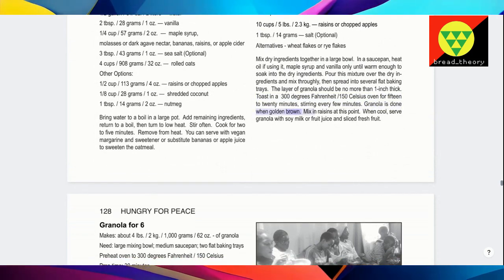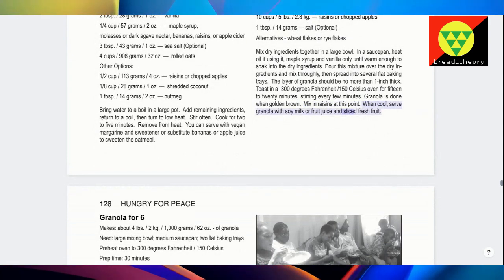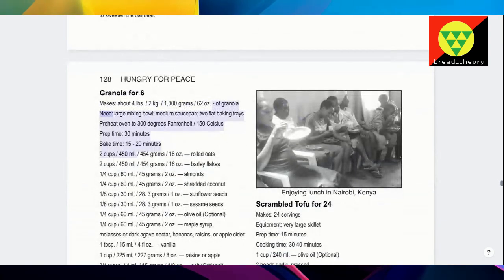Granola is done when golden brown. Mix in raisins at this point. When cool, serve granola with soy milk or fruit juice and sliced fresh fruit. Granola for 6 makes about 4 lbs, 2 kilograms, 1,000 grams, 62 ounces.